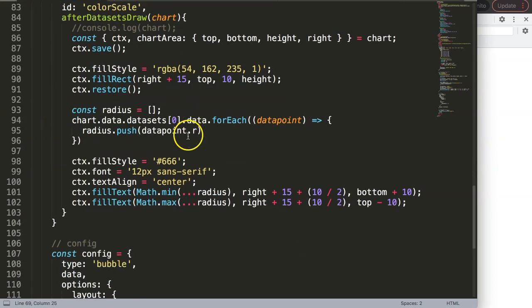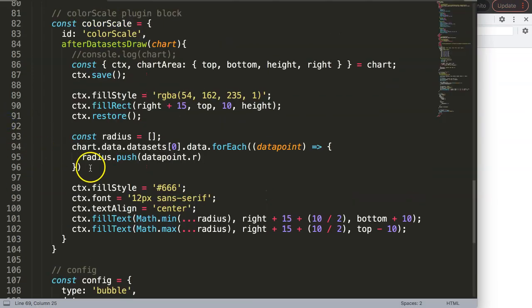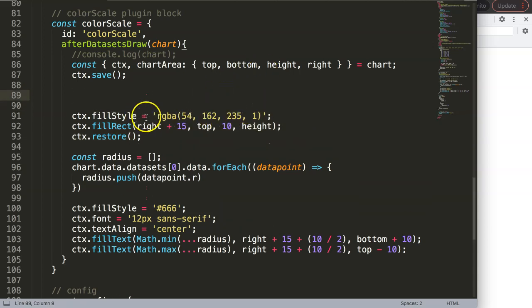Alright, so we have this. Now the final item is, how do we get the gradient color here? Because now we have everything else. Final item here. Alright, so to do this, remember we had the fill style, or this one here. Remember we had this as a gradient, or at least we have this background color, but now I want the gradient color.